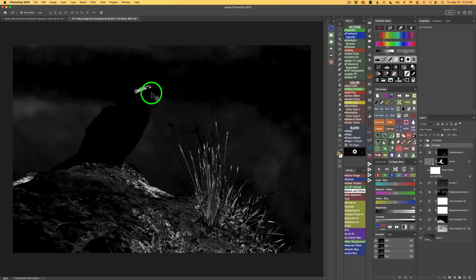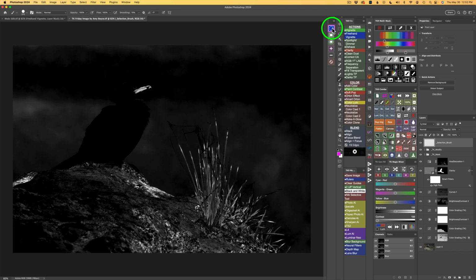Now, obviously, I could just grab a lasso tool and just lasso around there, but let's keep working with the new TK selection brush. You can work it either way. Sometimes the lasso tool is quicker, but I'm going to use this because I want you to get familiar with it. This is the standard lasso. And by the way, you can see a magenta outline around whichever button you've selected, okay? And it always gives you the plus.